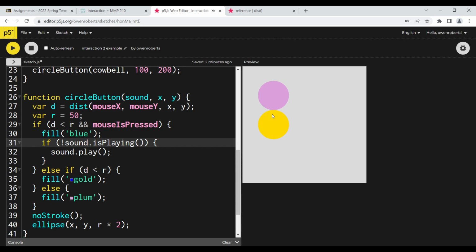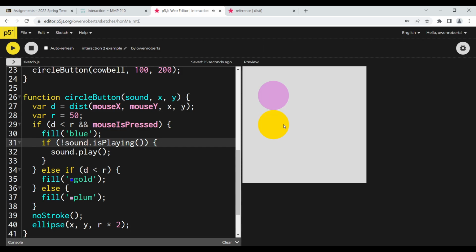You can see that creates a problem where the sound does repeat if I'm holding down the mouse, but it repeats at the interval that the actual sound file is. So you might not want that. You might want to have to wait for the user to lift their mouse up before they start playing again. As I mentioned before, we would need a variable to keep track of that. So we need a new variable for each one of our sounds to do that.